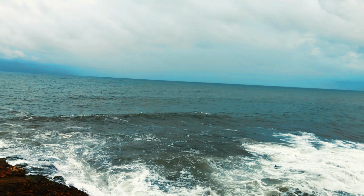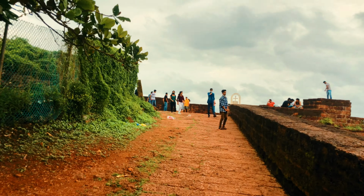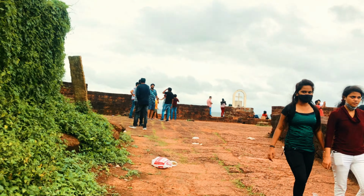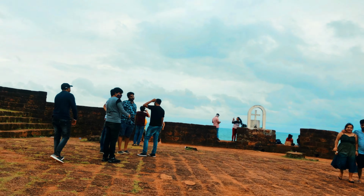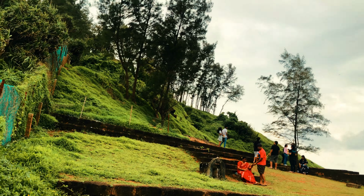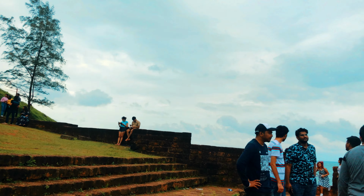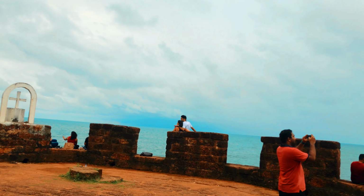I can just sit here all day, do nothing, and just watch this. And one thing that I personally love is the greenery all around. Because of the monsoon, everything looks so beautifully green. So this is right at the end. You can do a little more trek and maybe go on top as well, and I will take you there some other day. You have a beautiful view from the top. But for today, I'm not wearing my trekking shoes, so I'm giving that a skip. Stay tuned for my other videos, because I will be doing that shortly.